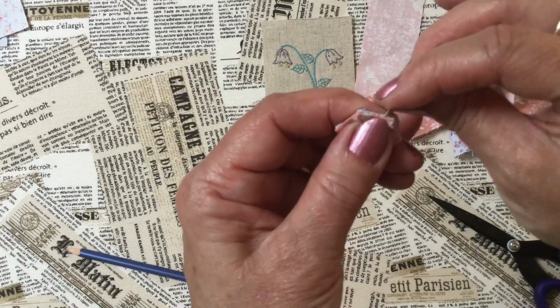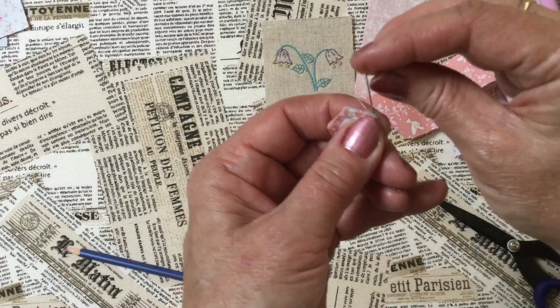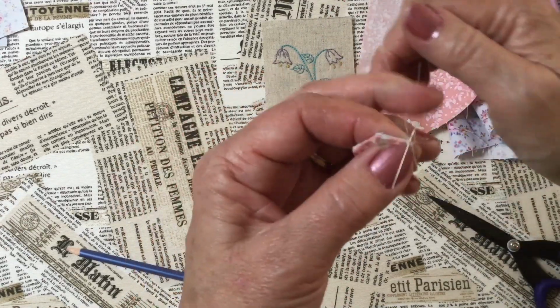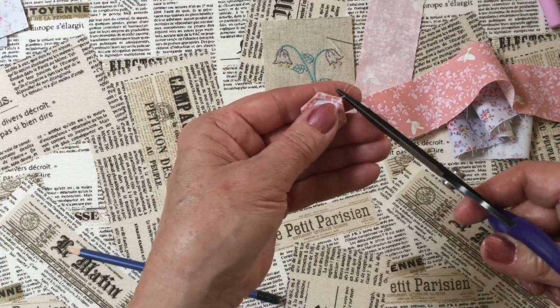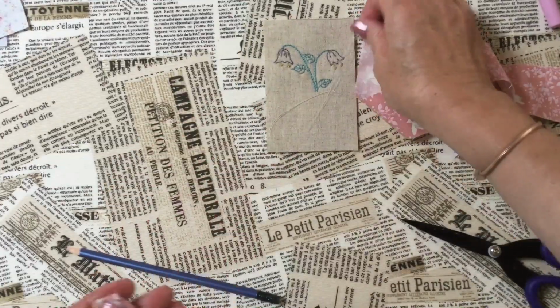And I like to do that not only at the start and finish of my hexagons or any of the shapes that I'm putting together, but I like to do it halfway along as well, because if for some reason the thread becomes unravelled, it'll only unravel as far as your knot. So that is the clever part. So we'll just trim that off.